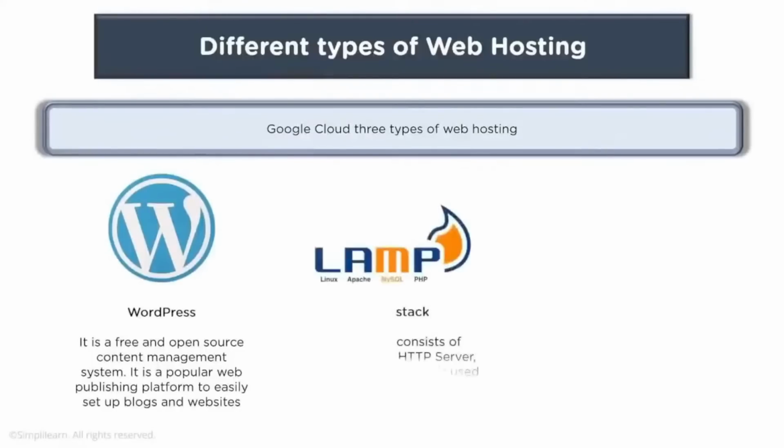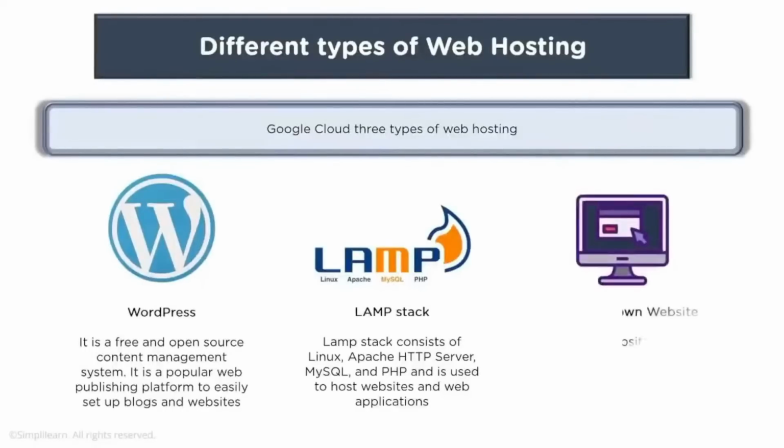You have LAMP, which stands for Linux, Apache, MySQL, and PHP. The LAMP stack consists of Linux, Apache HTTP server, MySQL, and PHP, and is used to host websites and web applications. You also have the option of building your own website. You can develop a website or web application with your own code directly on Compute Engine.